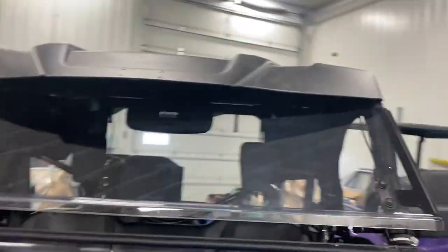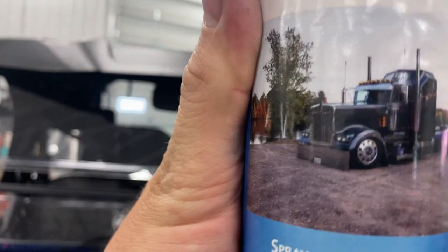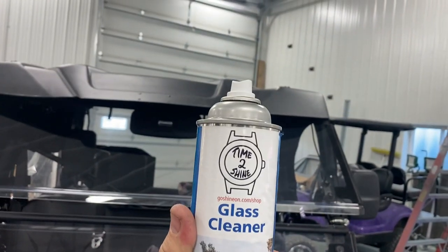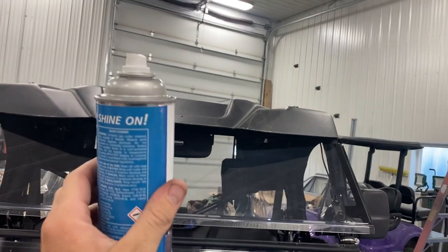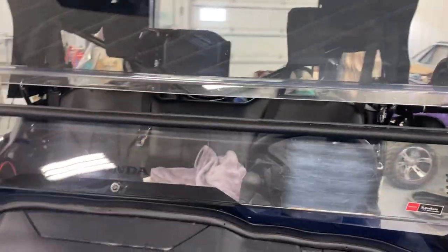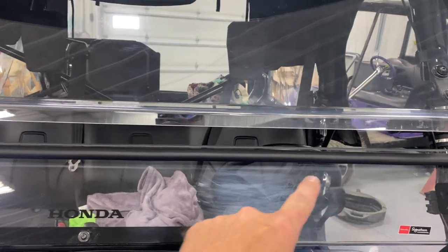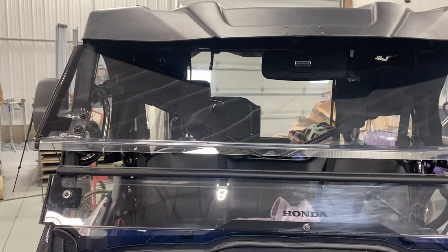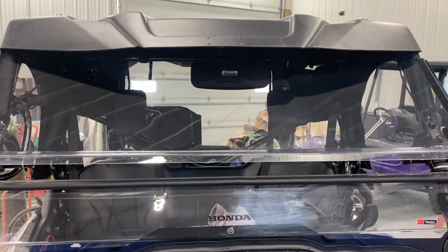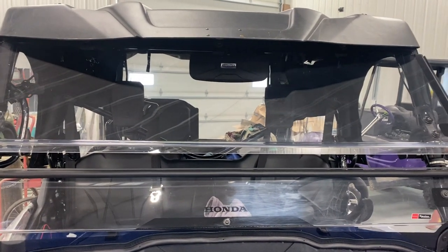You guys ready? First, clean. This is what I use. It's actually got my old truck on it, not the reason I use it. The reason I use it is because it's a Time to Shine product, and it's good. So get yourself some glass cleaner, spray it on, clean it off, and let me tell you, that's what makes all them scratches, is cleaning your windshield. But every time you do this step that I'm going to show you, it gets better and better. The glass seems to get a little bit harder, I guess, to where it doesn't scratch, a little more resistant.